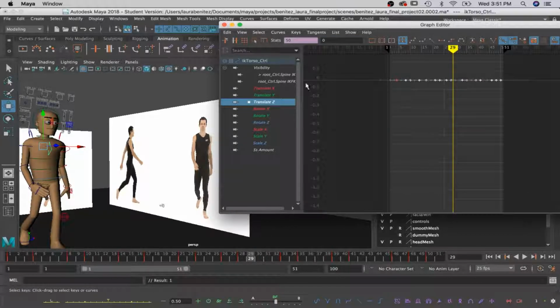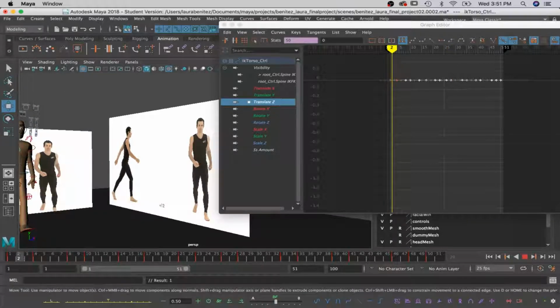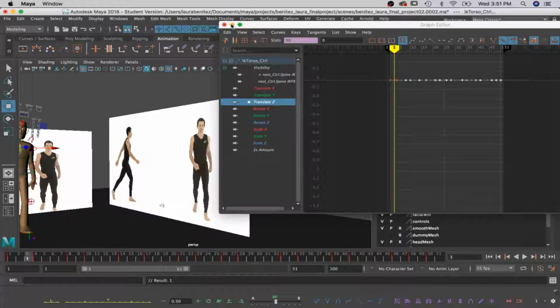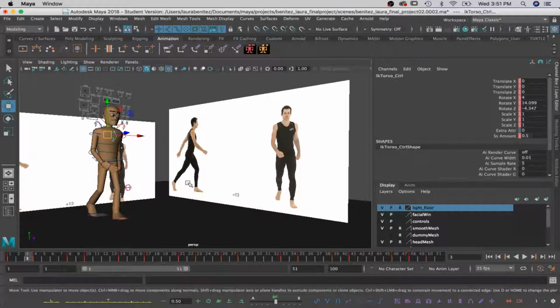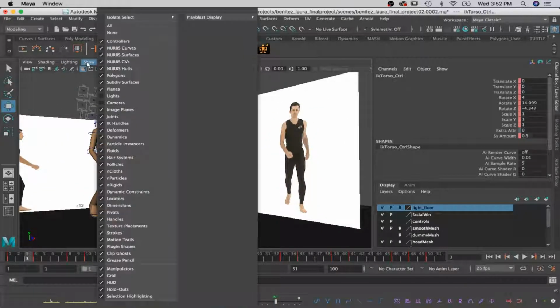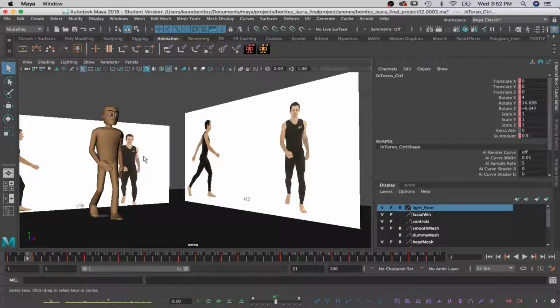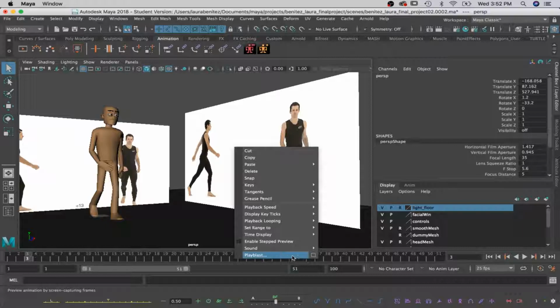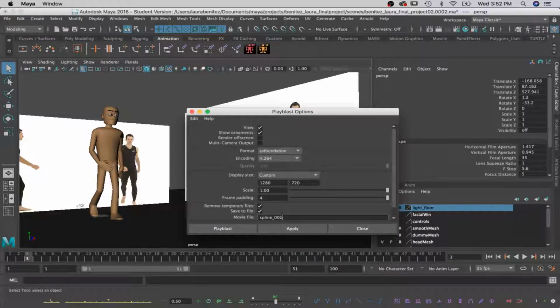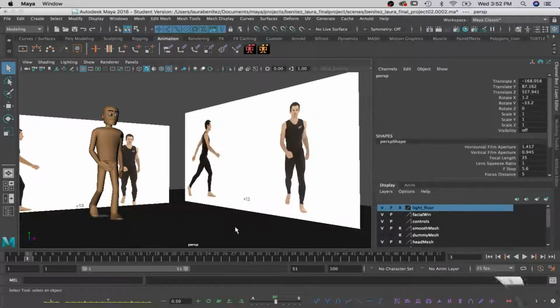We will clean up translate X later. I just want to see how it looks without the cleanup, so I know where the hitches are if the translate X is affecting it. Chances are it is, but I just need to double check that for my own sake. Alright, so I'm going to hide the curves just to make the play blast a little bit neater. I'm going to select the camera. I'm going to go to the box for play blast, and I'm going to change the number to 3 so I have another iteration of this, just for compare and contrast. So I'm going to play blast this.